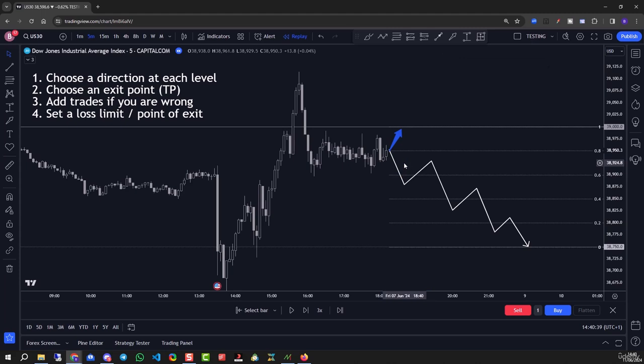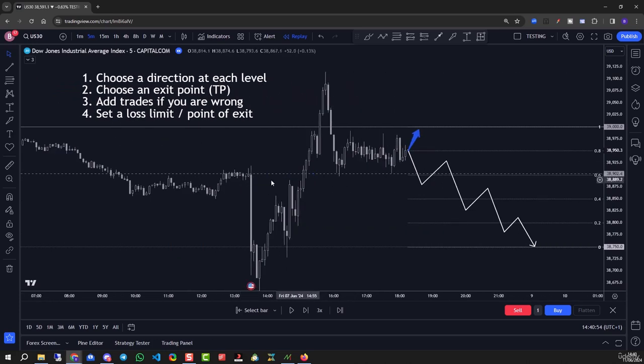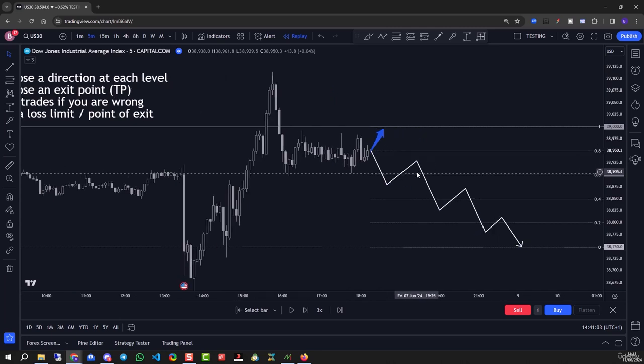Now, why would you not add a buy trade? Well, you might decide that this level here, if I just press Alt and H, we can see it's had a couple of little bounces and it's been tested as resistance. If we just scrunch up and have a look back, it's not a great level. It's not been a major turning point in the market other than this drop that happened, okay? Price is just sitting sideways on this level. So you might say, I don't like this level. This isn't the best level on the chart. I'm not going to add another buy trade here.